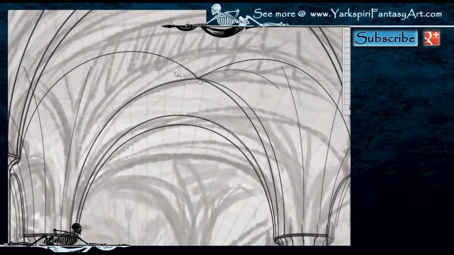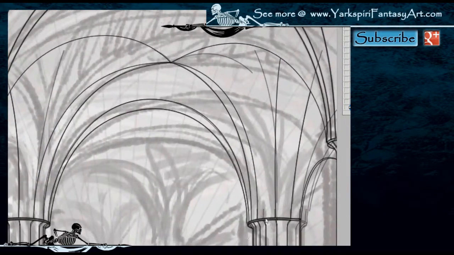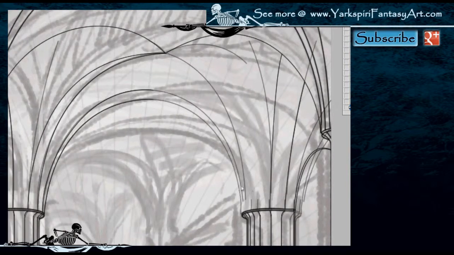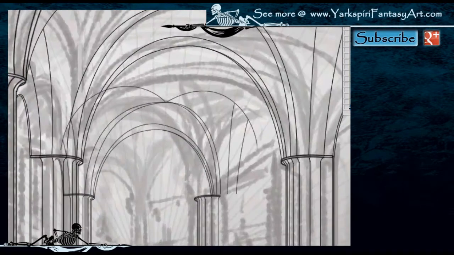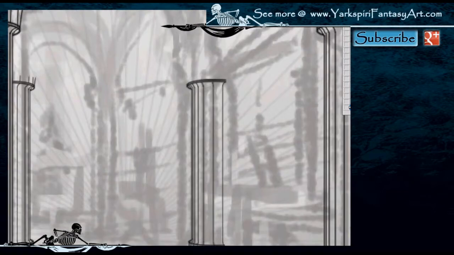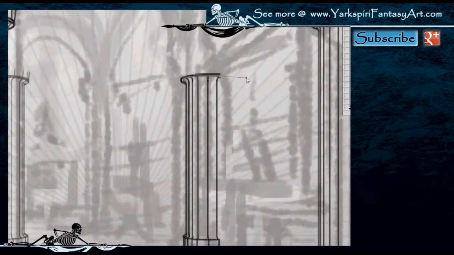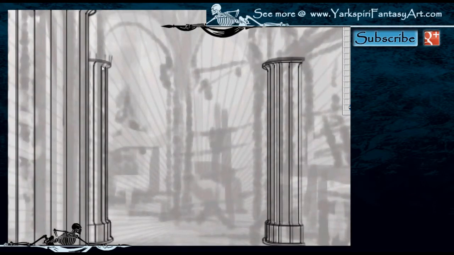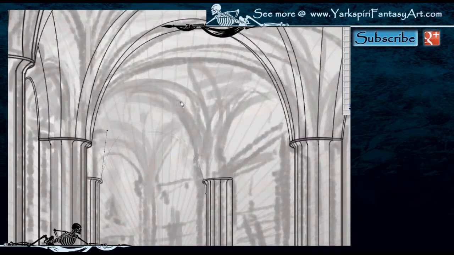Now this same technique can easily be used with a stylized brush, and it will give you a different effect. Now, since I am going for a very clean look overall, I'm not using a textured brush. Maybe later on in later videos I may start using some of my textured brushes in a similar manner, but for now I'm trying to have very clean line work to work with.